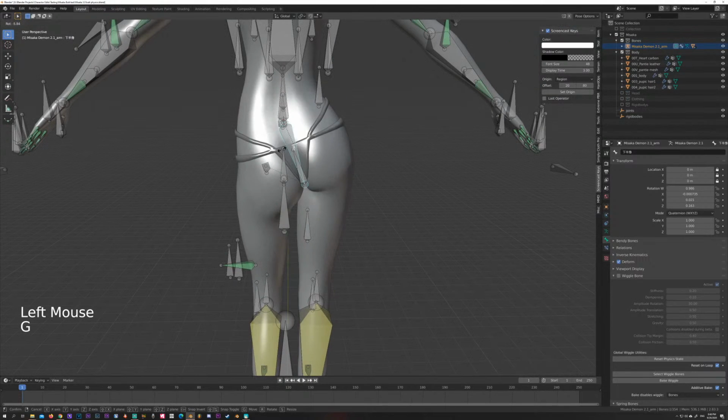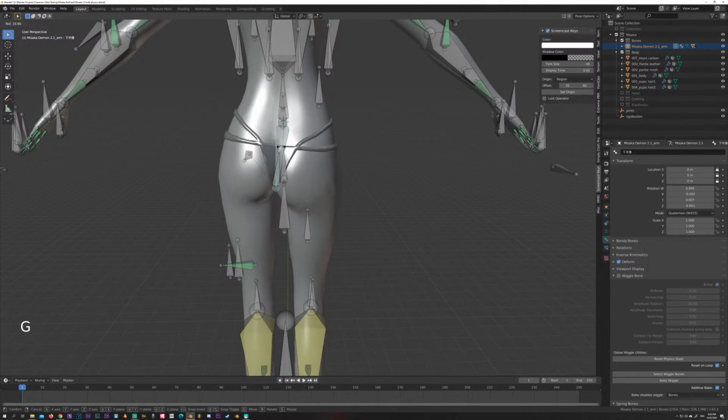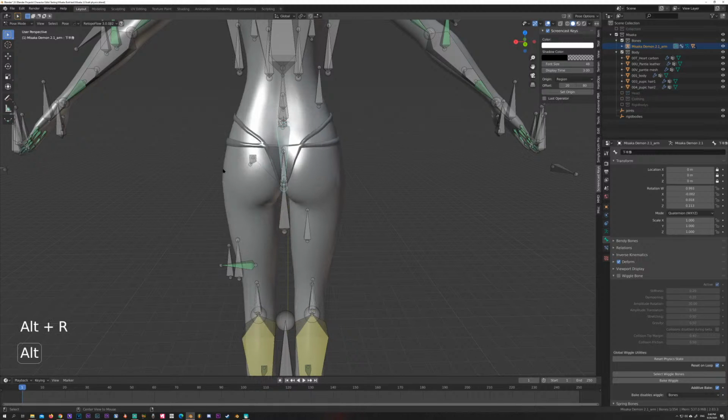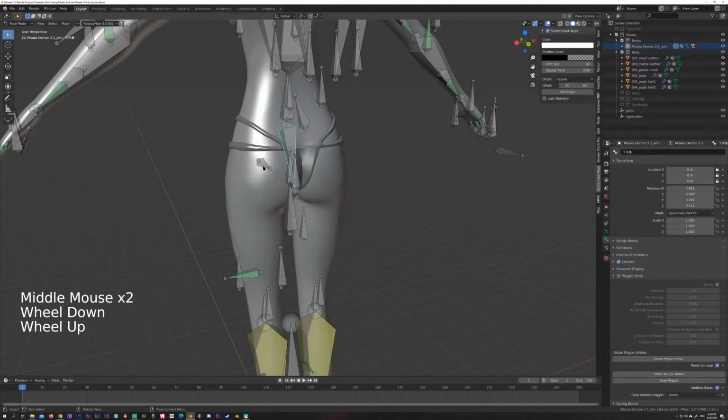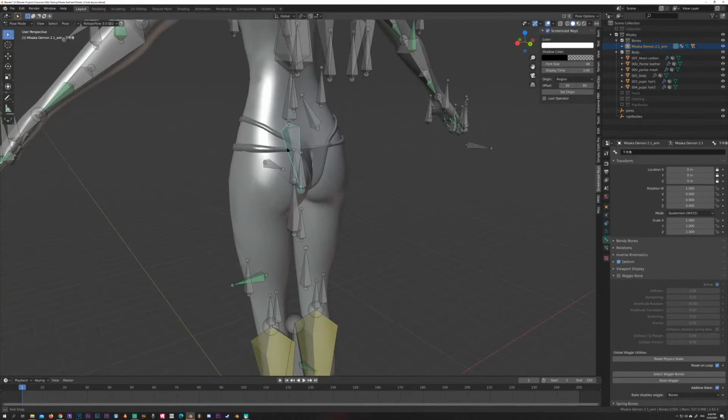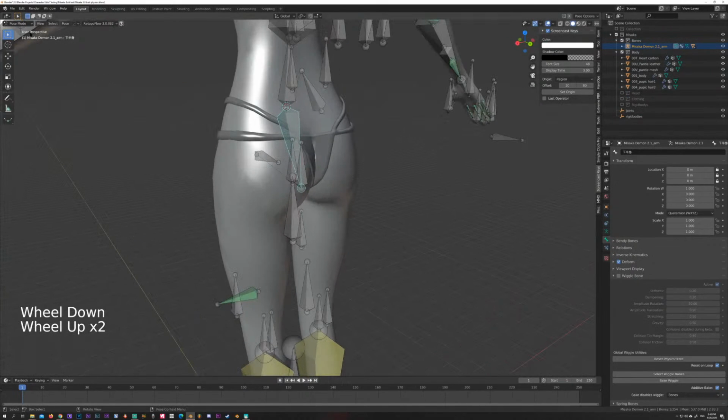Alright, so now our little bone is attached to our parent. Now to reset, Alt R to reset our position. So now that was attached. So we're almost done here in Blender.